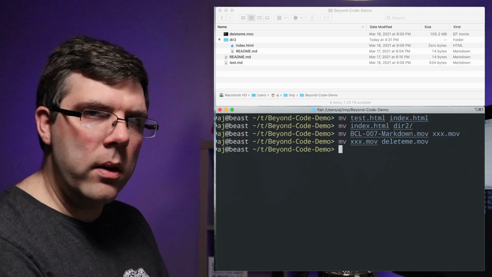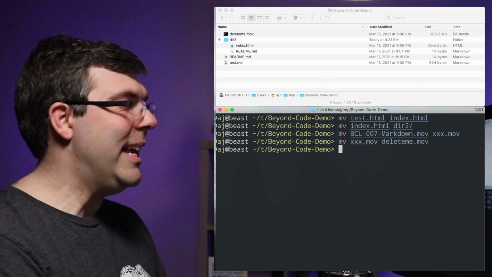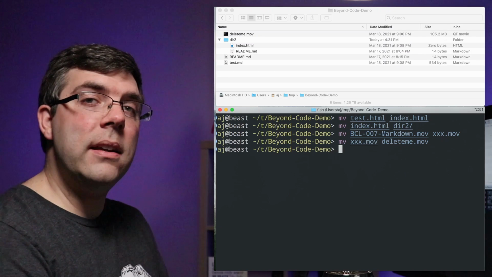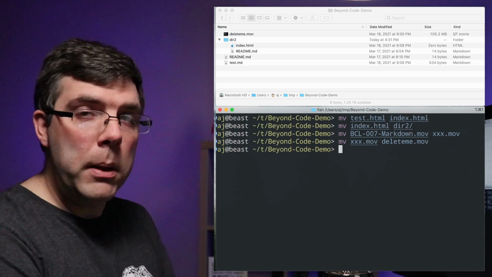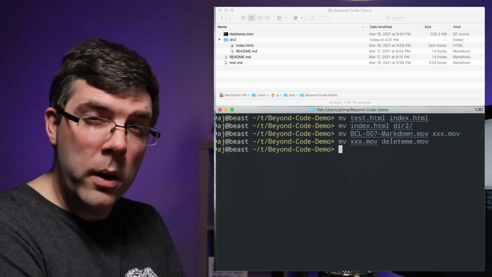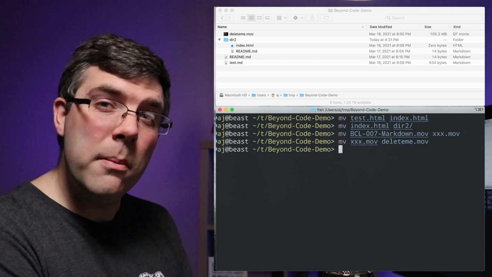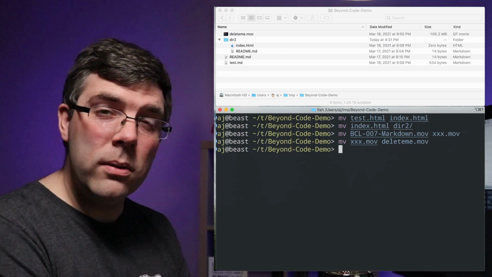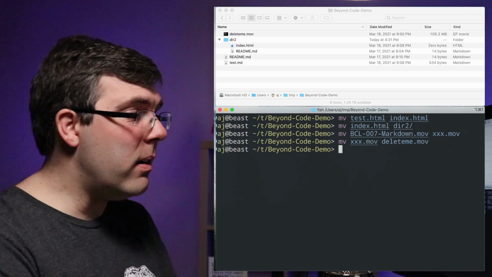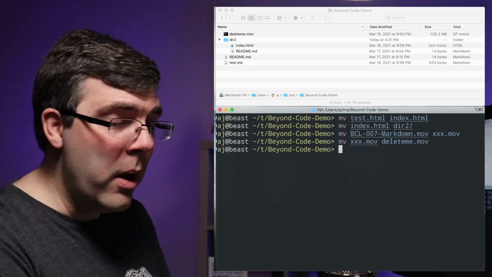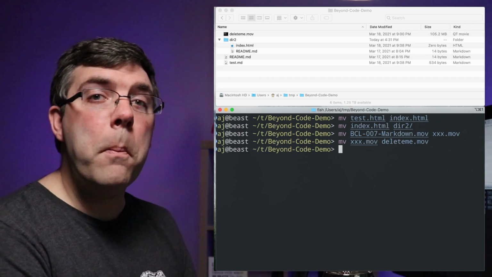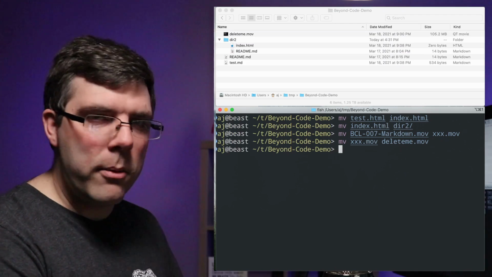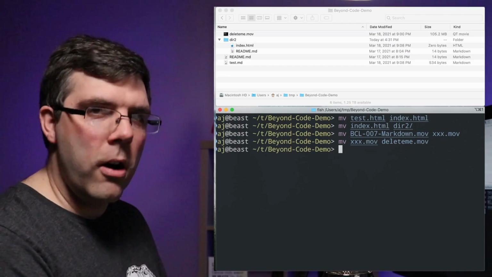Now, the other command that we need to be familiar with is rsync. Rsync is how you copy files and directories. Now, some people tell you to use some other commands. There's two other commands in particular, which I'm not going to mention because they're bad and you shouldn't use them because they can do bad things. And I'm not going to explain that because that's not the purpose of this video. What I am going to explain is the correct way that will always work and always perform the proper behavior and not ever mess up your directories, which is rsync.